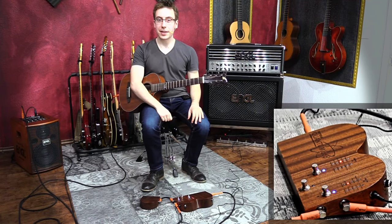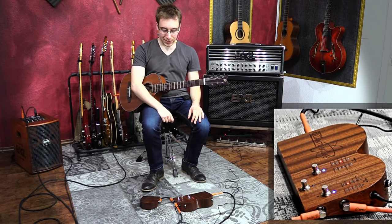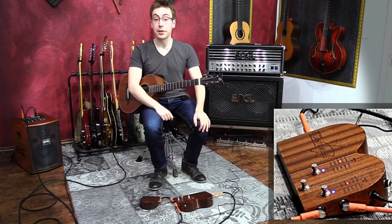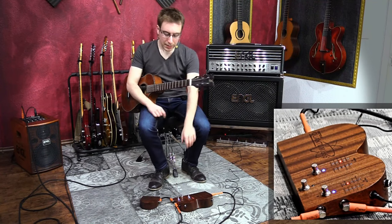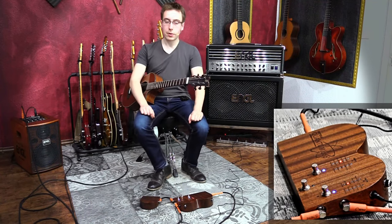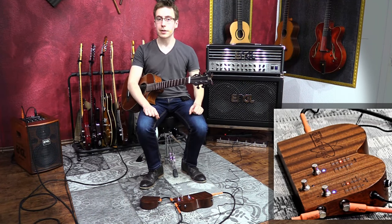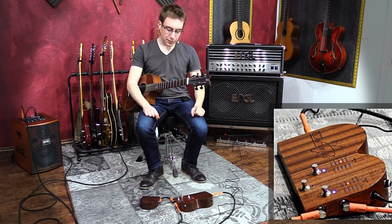Okay, now we are ready to discuss the loop station. So this pedal has in the middle of the control surface a loop station built in. This is this one knob. And what does a loop station do? You can record a phrase and it will be endlessly repeated. Later we will see how we do this.